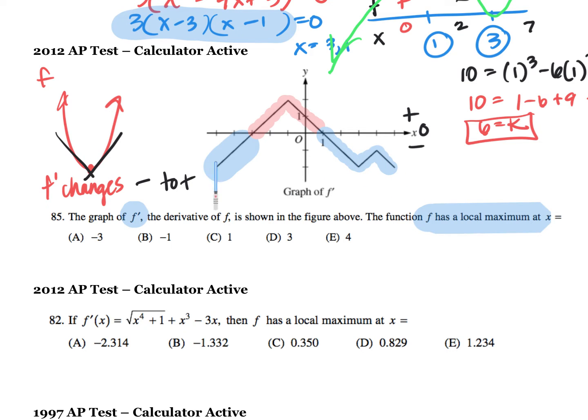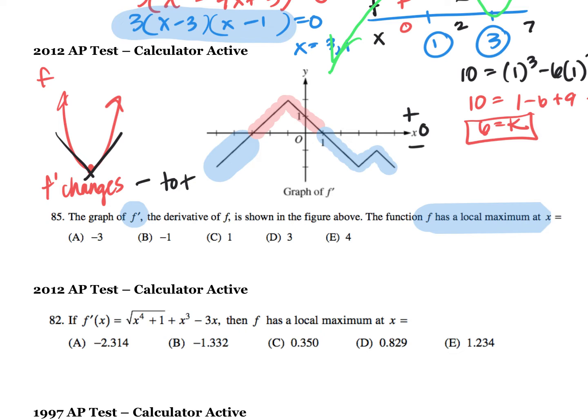So where does my f prime, this is a graph of f prime, when do those signs change from negative to positive? Yeah, Viv? But didn't you say that a min is when f prime changes from the negative to the positive? Correct. So we're looking for a max. Oh, I didn't know that. I just saw that and I read minimum.